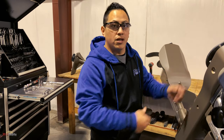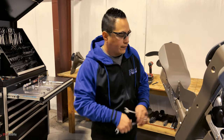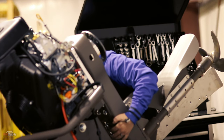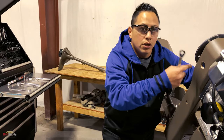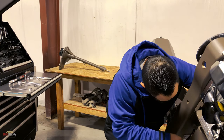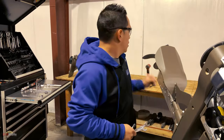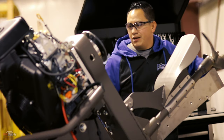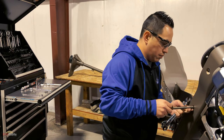After you put the drive on, go ahead and put tension on your belt. There's a bolt in the back — start tightening that bolt and it's going to push your motion base down. Once you've tightened your bolt, go ahead and spin your prop three or four times just to make sure the belt is in position, then measure your tension.